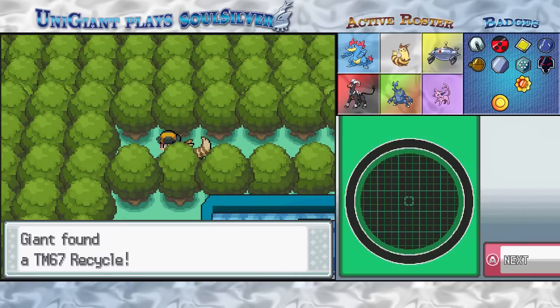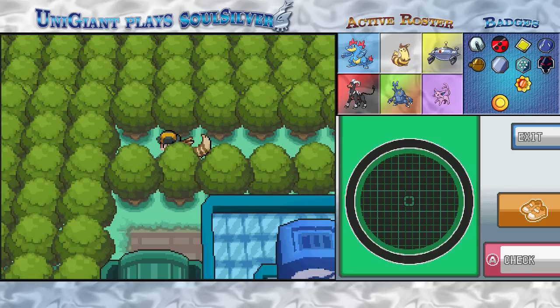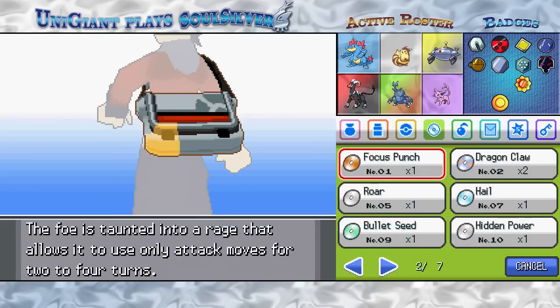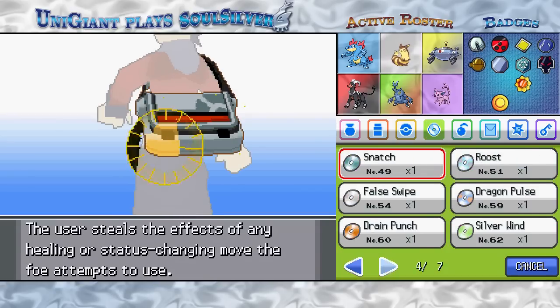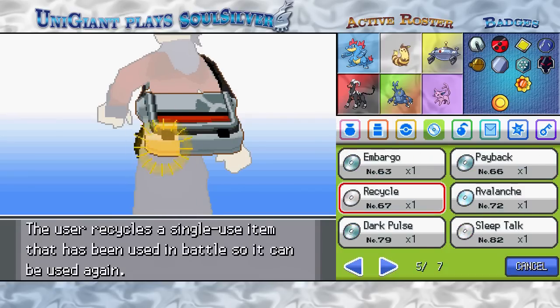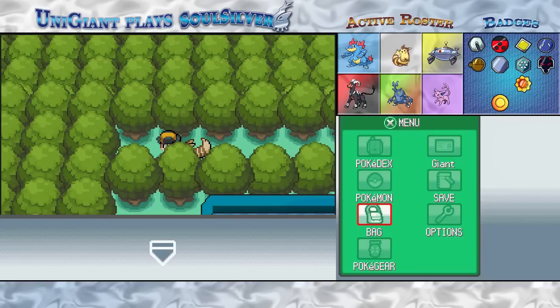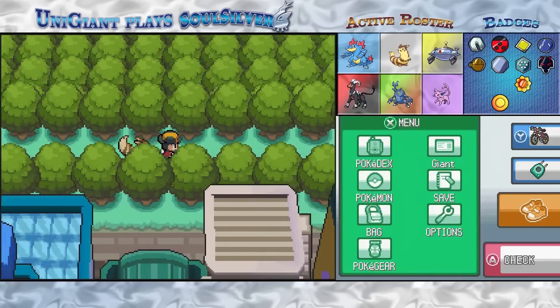Yep, there's one. TM67 Recycle. Super duper situational. I might as well show it off because I show off all the TMs. And I remembered that this one was numbered 67 this time. I don't know why, but I did. If you used a one-time use item in battle, Recycle will allow you to pick it back up again so you could use it. It's interesting, but super duper situational.